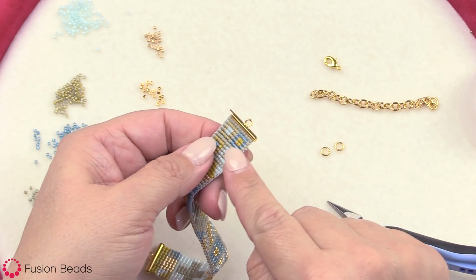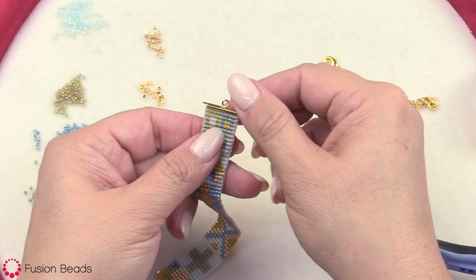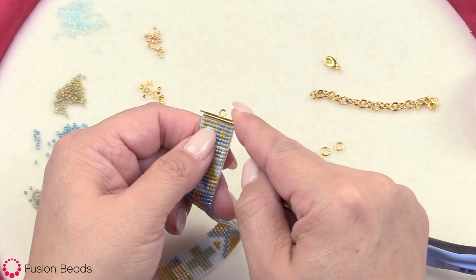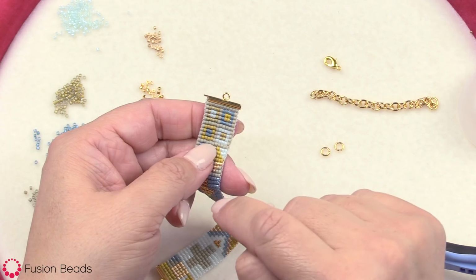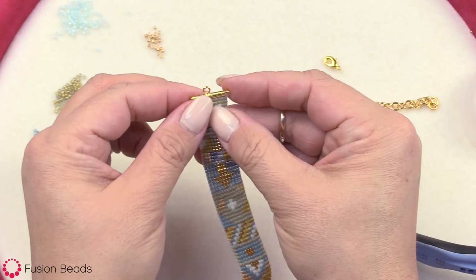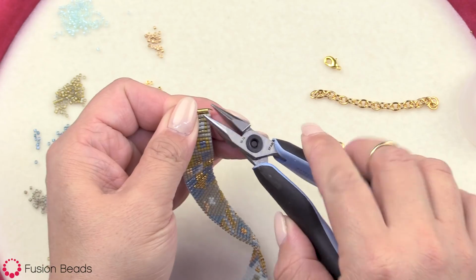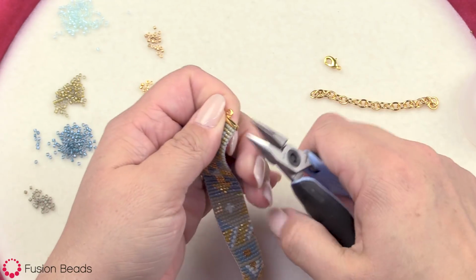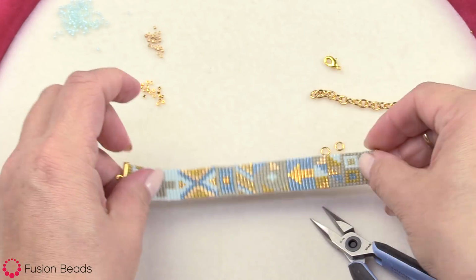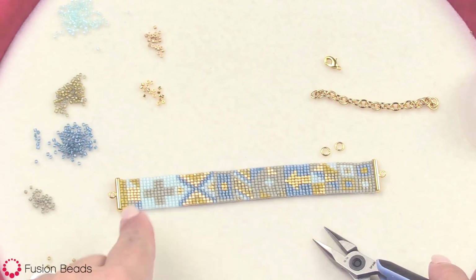And as you can see in this pattern, this was my start, and this is a perfect little rectangle, and I added that extra row of gray right at the beginning, knowing that that one was going to be hidden. So that's what I'm talking about when you're designing your pattern. Make sure that you know that that last row is going to be hidden on both sides if you're going to be using the Miyuki end bars. Okay, and then again, just fold that other tab down. There's no need for glue or anything, and that's secure. There you go. Then we're going to need to add the chain and the lobster claw to both sides.